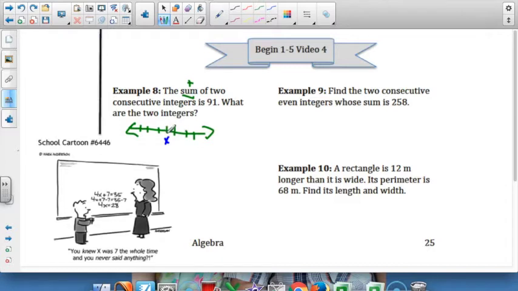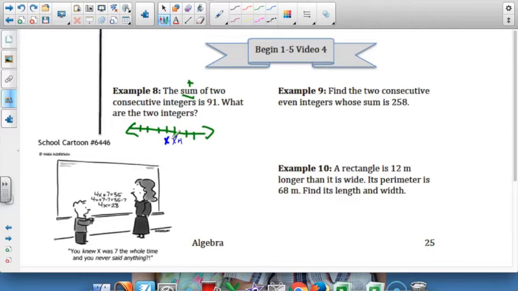What I want to do now is find this next number. Well, let's just say the answer is 10. It's not, because 10 plus 11 is not 91. But let's just say this is 10. Well, then this is 11, right? Because it's the number right after it. What you would have to do to get from here to here is take that x and add 1. So this is x plus 1. Think about it. Any 2 numbers you have on the number line, if your first number is 4, add 1 and you get the next number. If your first number is 17, add 1, you get the next number. So my first number in these 2 integers that add to 91 is going to be x. Adding 1 gets me the next number.